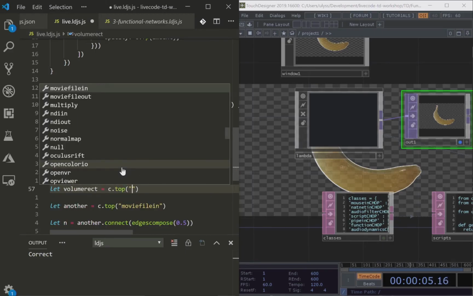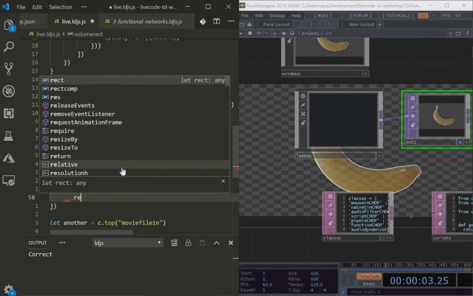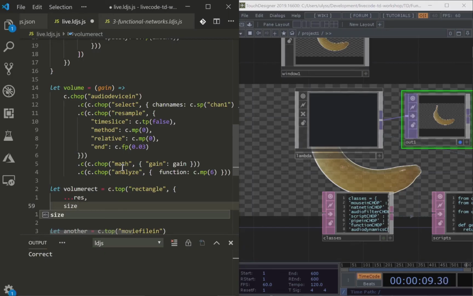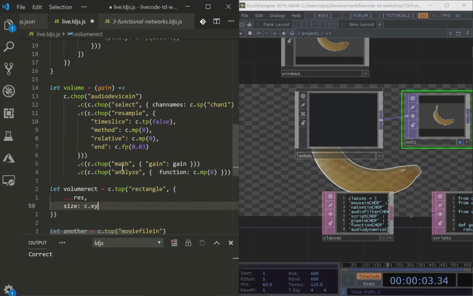We've done this a bunch of times. Rectangle. We're going to do the parameters. Except this time, so do the res again, so that it's there. This time in size, we start as we did before, because we still want x, y parameters.